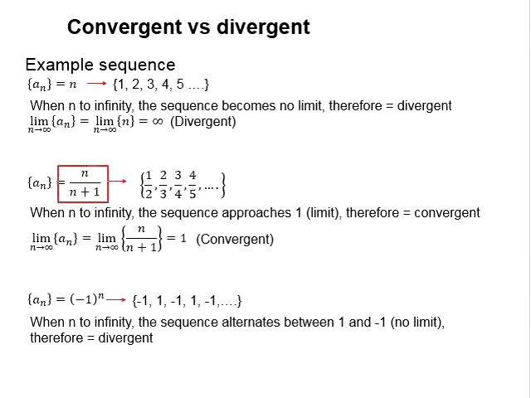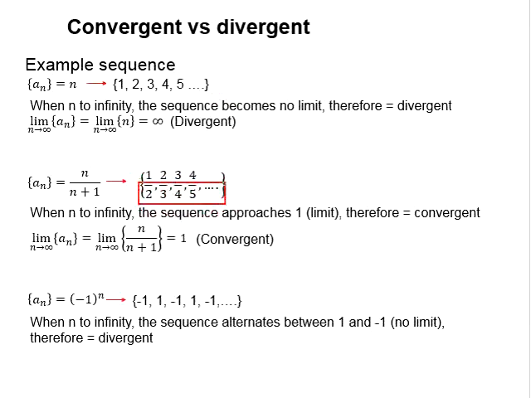The formula of the sequence is this. When n is equal to 1, you substitute 1 for n and you get 1 over 2. When n is equal to 2, you substitute 2 for n and you get 2 over 3. If you are looking at the situation when n goes to infinity, as written here, you need to substitute this into the sequence formula, which is this. Based on the sequence here, it behaves like a fraction, where the bottom part of the fraction is increasing.